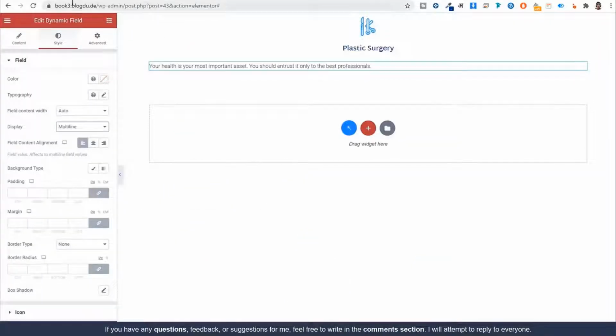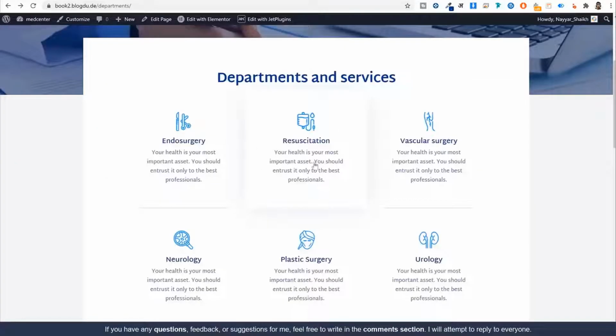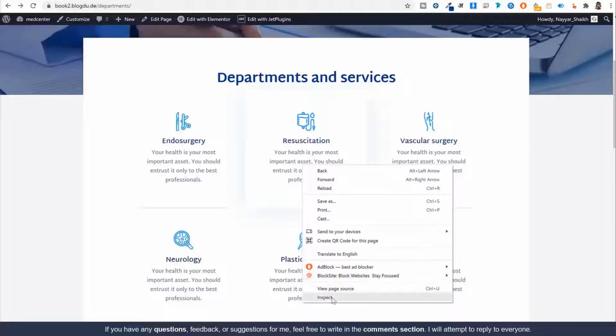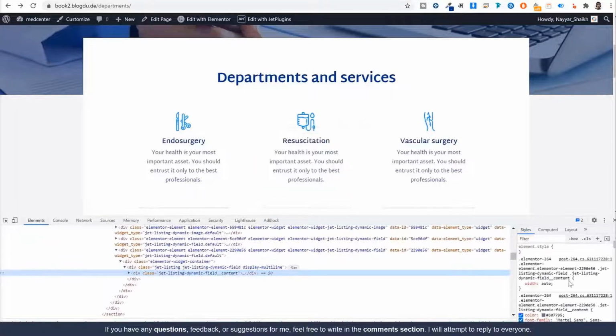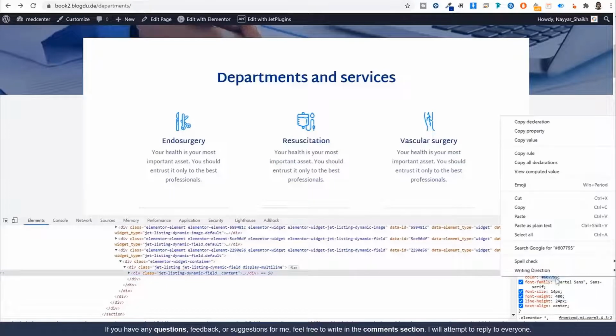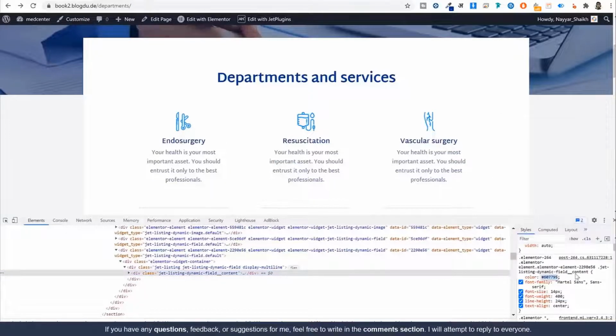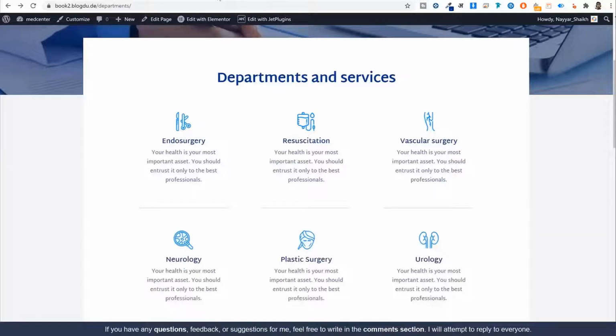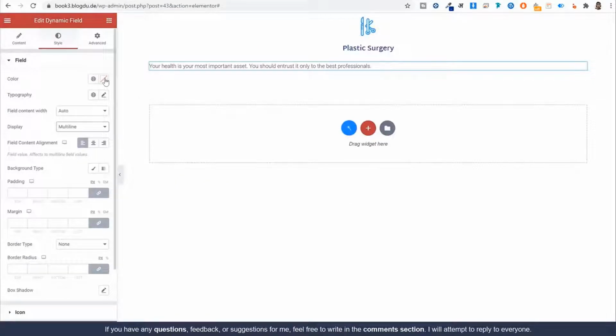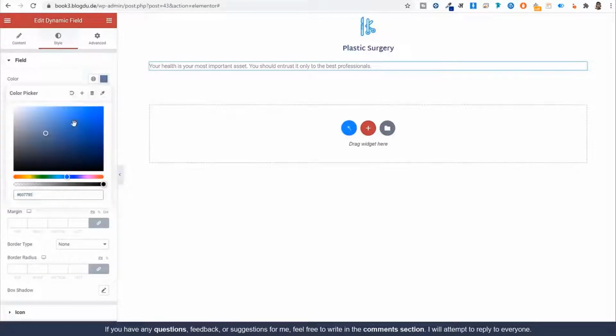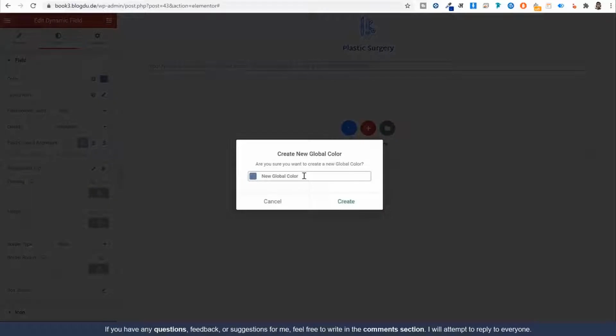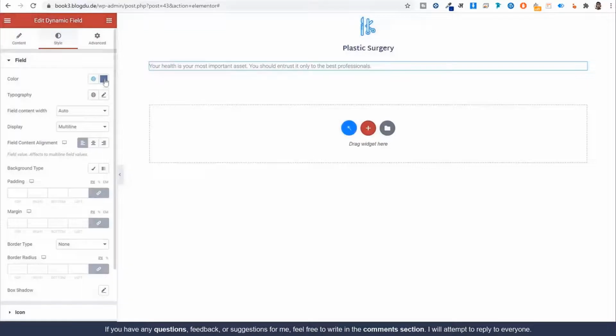So select that option. Now we need to change this color to this light blue color. If I right click on this just to get the color code, you can see this is the color code. Copy this, 607795. I'll save this color code as well because we'll need this in future. First I'll paste in the color code, then I'll click on this plus button. Maybe I'll type in light blue, or you can just type in the color code name. Click on create. Okay, so this is changed.